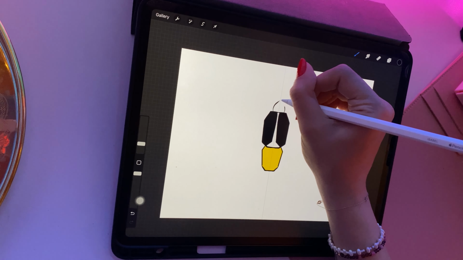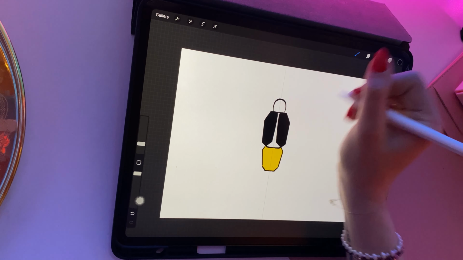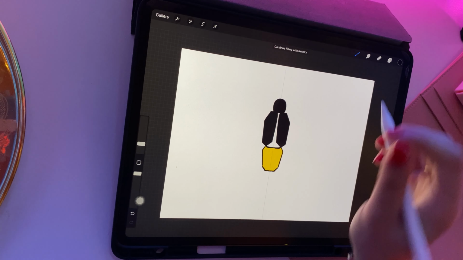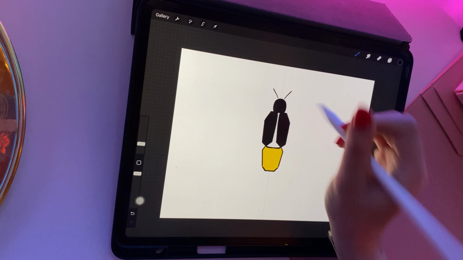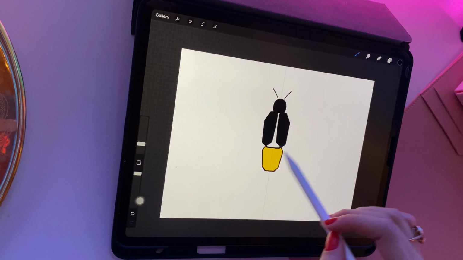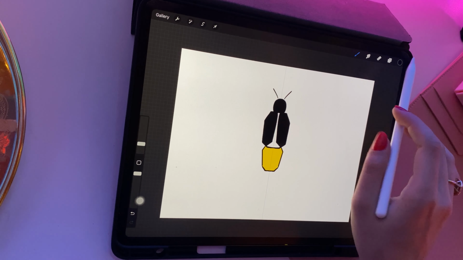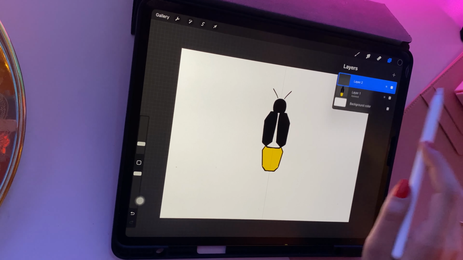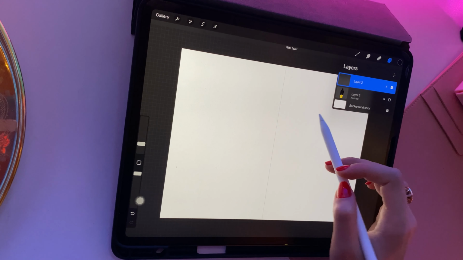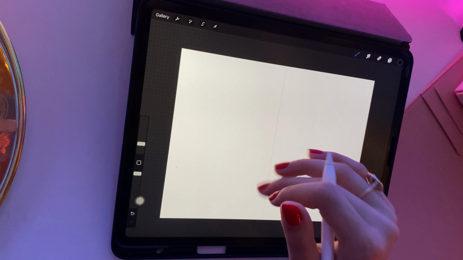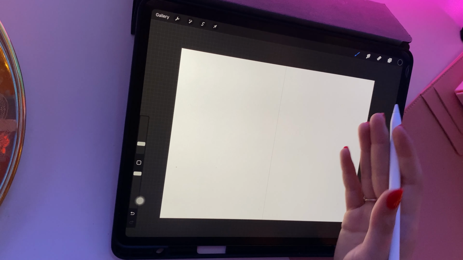And then maybe a head, and antennas. And I'm thinking this would be the firefly being closed with the wings towards the body. So now I am going to draw another one. This is usually how I do it. I'm just drawing out some basic shapes and just getting a general idea of what I want to do.